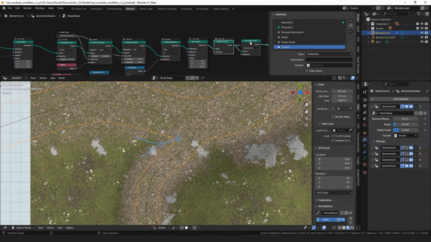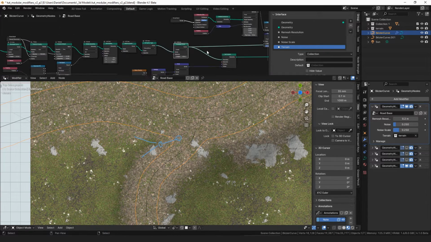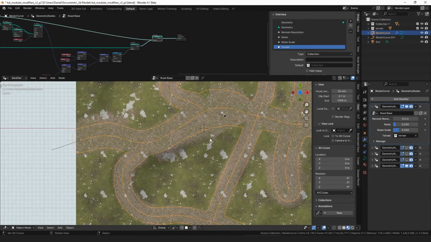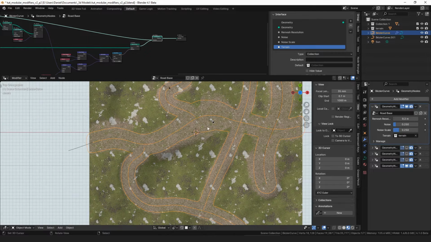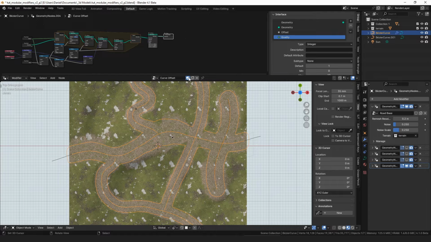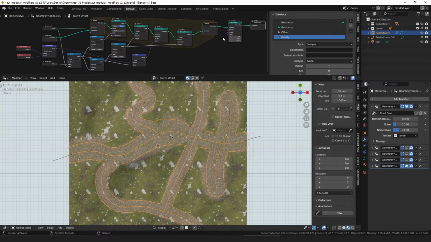But I think just resampling the curve does that just as well. So yes, that's better. All right, so now we have a curve offset node. Let's just save that so that we have it.